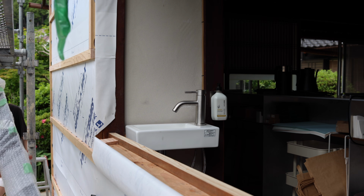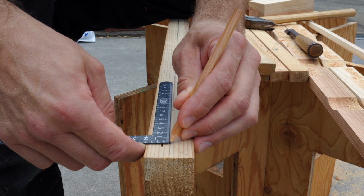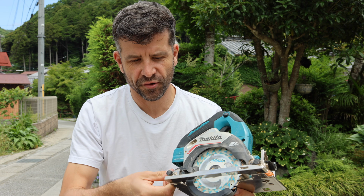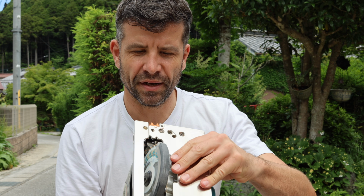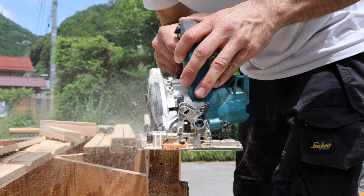I'm clearly not at home, I don't live in Japan, so I don't have all the tools I'm used to, and I've got to create this little wedge with the tools that we have. So with a cut like this at home, I'll just get the big table saw out, set the depth and the angle to 6 degrees, and then just cut the wedge in one go. It's like building anywhere, right? When you're on a building site, you usually don't have that kind of machinery. So we improvise.